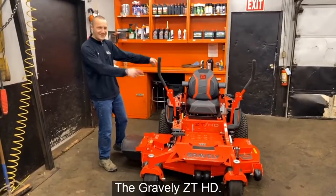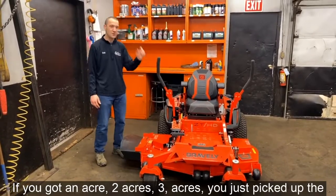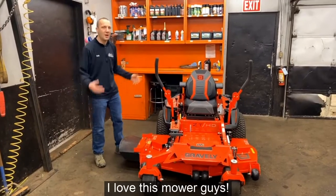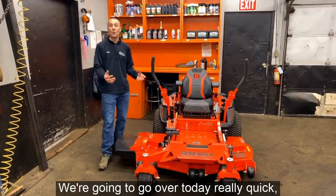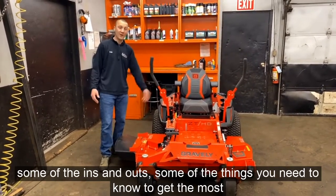The Gravely ZTHD. Hey, if you've got an acre, 2 acres, 3 acres, you just picked up the right mower for your property. I love this mower, guys. We're gonna go over today really quick some of the ins and outs, some of the things you need to know to get the most out of this machine.